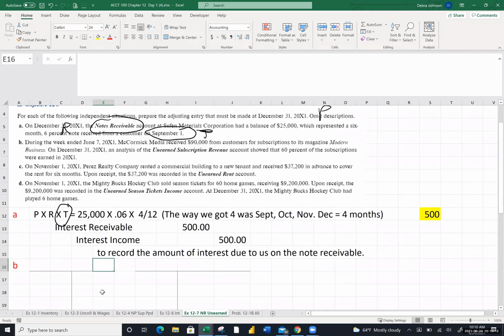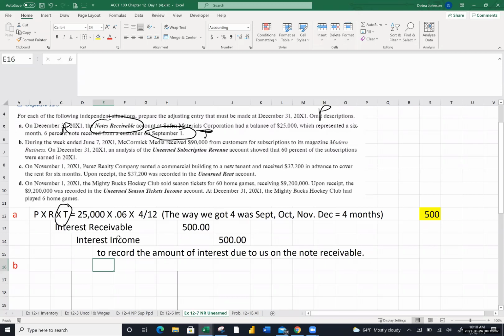So interest works both ways. If you have debt, it's going to be interest expense. That's what most of us can relate to. If we've loaned money to somebody and have them sign a note receivable, that's going to be money due to us. That's why the word receivable in the account receivable is used here. Questions on that?